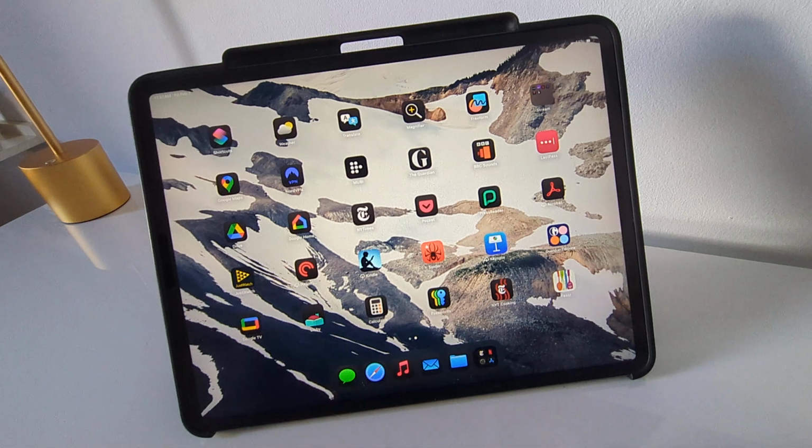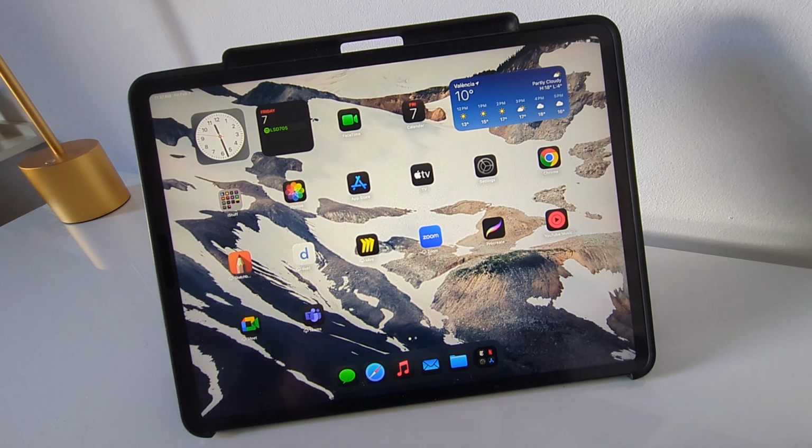Good morning, everyone. So in this tutorial, I'm going to show you how to basically use Procreate as a beginner. I'm going to show you how to import images, how to create layers, and how to use drawing tools over top of your images, and then how to export those images after you're ready to share them.